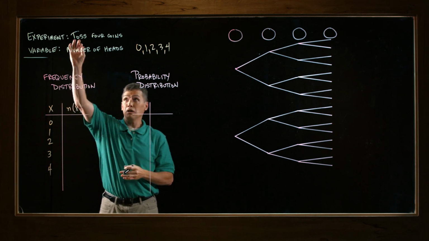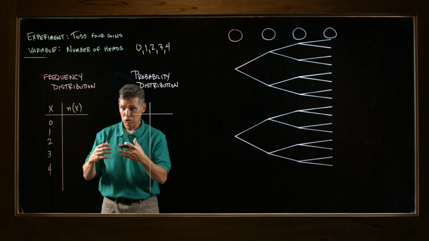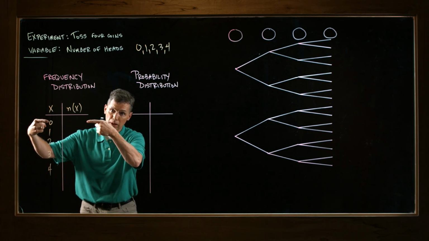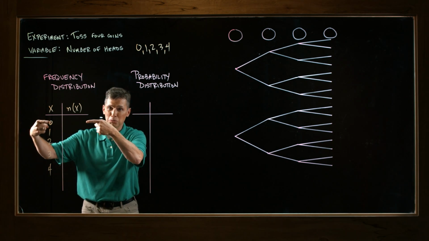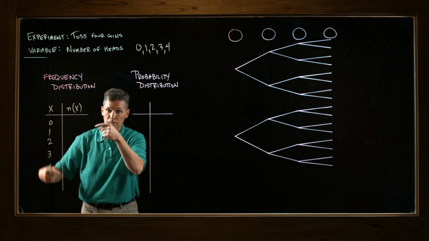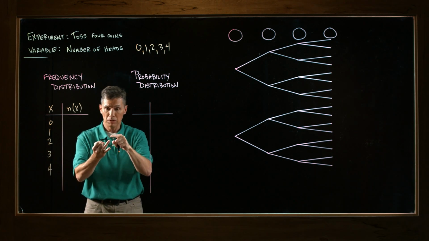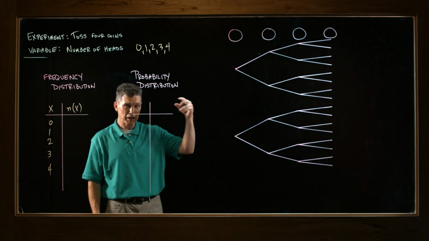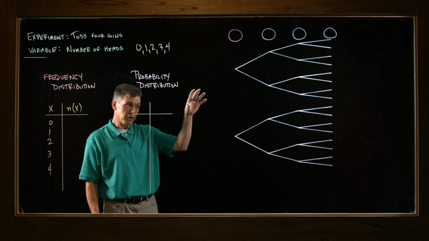Because if we talk about tossing those 4 coins, we're going to start to count how many different ways you could get 0 heads. We'll see that that's just 1. How many different ways could you get 1 head? That's where I said, well, the penny could be, the nickel could be, the dime could be. That's 4 ways.